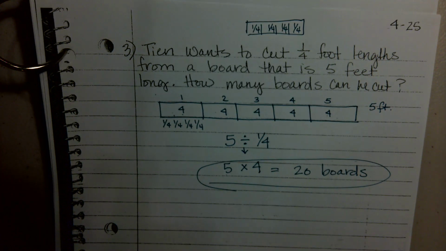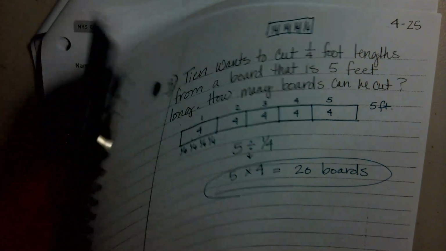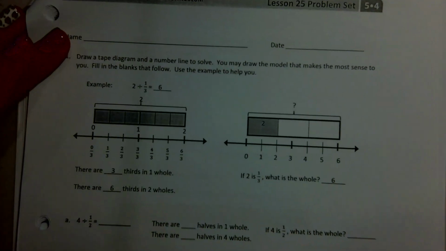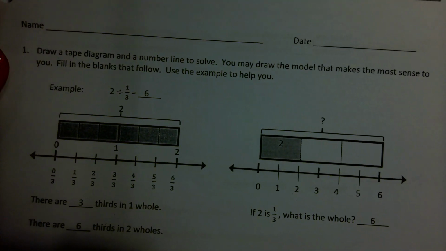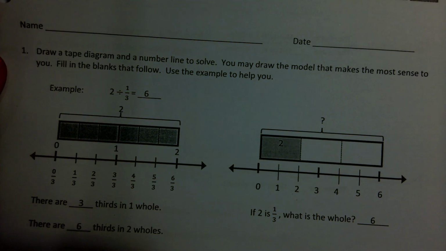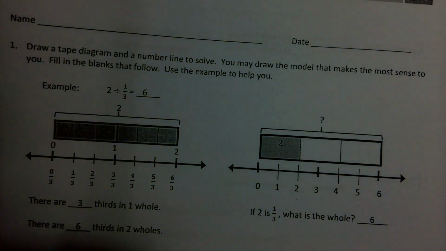All right, really quick, let's take a look at the problem set before we get started on that to walk through this together. It says, draw a tape diagram and a number line to solve. You may draw the model that makes the most sense to you. Fill in the blanks that follow. Use the example to help you. All right.